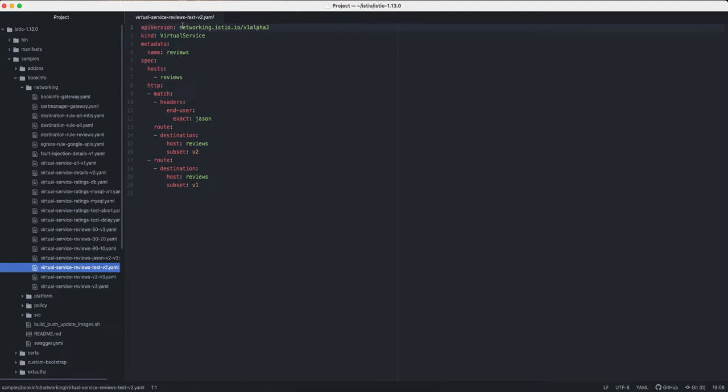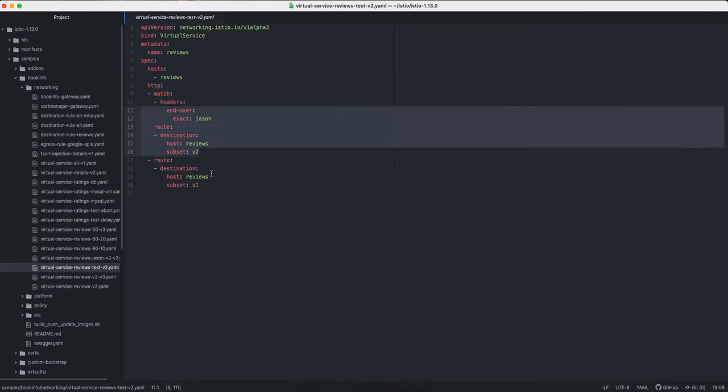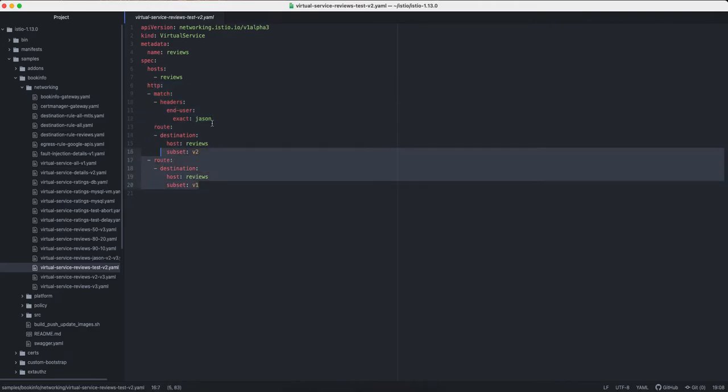If we see this virtual service, for the review service, which gives the star rating, we have three versions of review service. The first version doesn't give any stars rating, and the second and third versions give the stars rating in colors, right? So what will happen is, the http header is matched: if the user jason is logged in, then we show the v2 service, otherwise we show the v1 service, right?